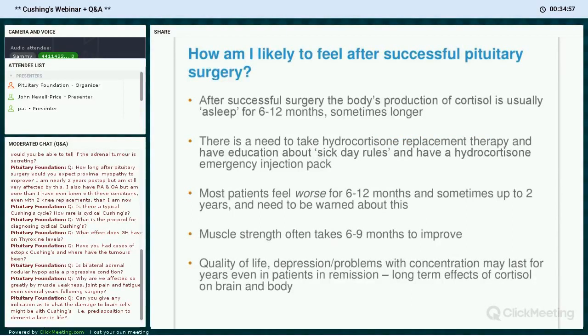So in most patients, when they've been established, in the region of about 20 to 25 milligrams of hydrocortisone total daily dose, 10-5-5 or that type of dose. I have to say, usually we give patients a little more hydrocortisone, at least for the first few weeks, because otherwise they've gone from very high levels of cortisol to very low levels of cortisol, and that can contribute to them feeling lousy. We educate people about sick day rules, so making sure they know when to increase the hydrocortisone, and every patient we see gets a hydrocortisone emergency pack.